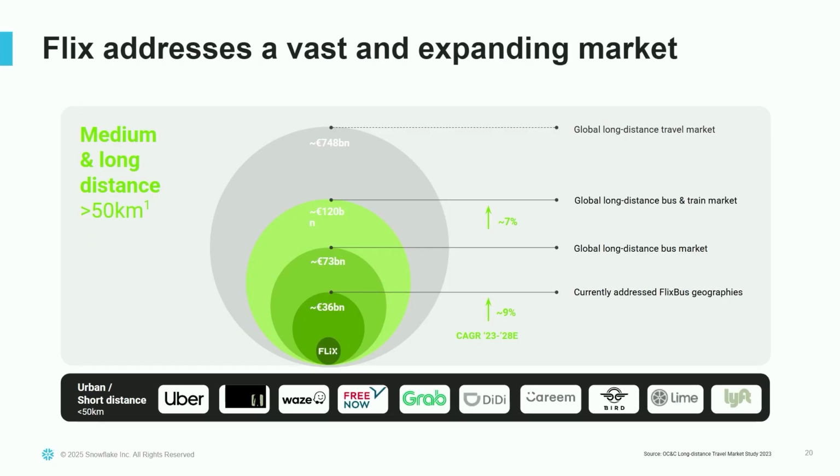What are we looking at in particular? So if you look at the whole travel market, it's quite a big market with a lot of different players. You probably know a lot of the logos that you see down here at the bottom. This is kind of the last mile or short distance, right? We know a lot of these providers, but then there's also the long-distance travel, which you usually have with planes. And then when you look in the middle, this is where Flix is located. So especially if you look at Europe, where people travel between the cities, it's quite common to take the bus because the distances are much shorter compared, for example, to the US.